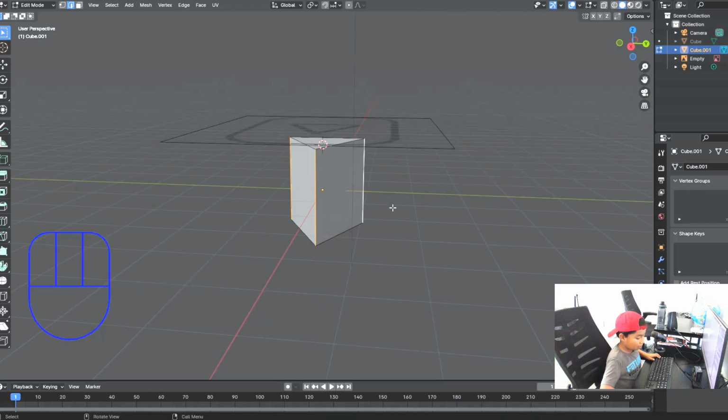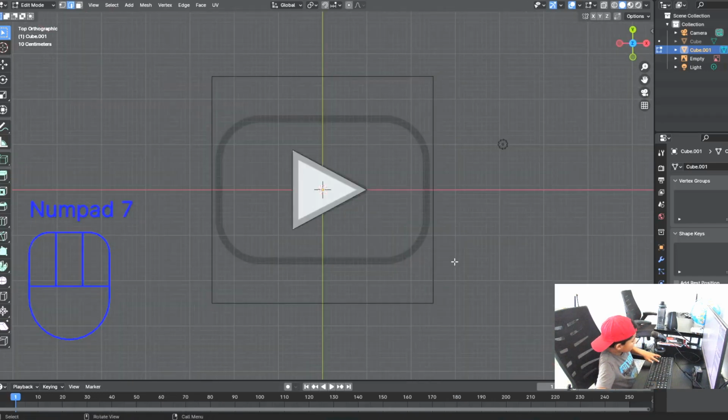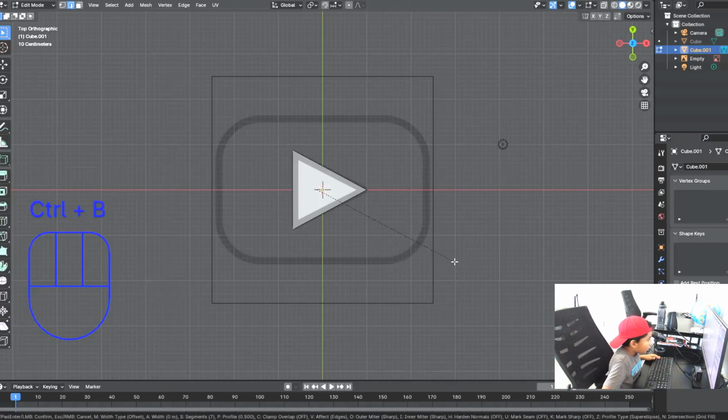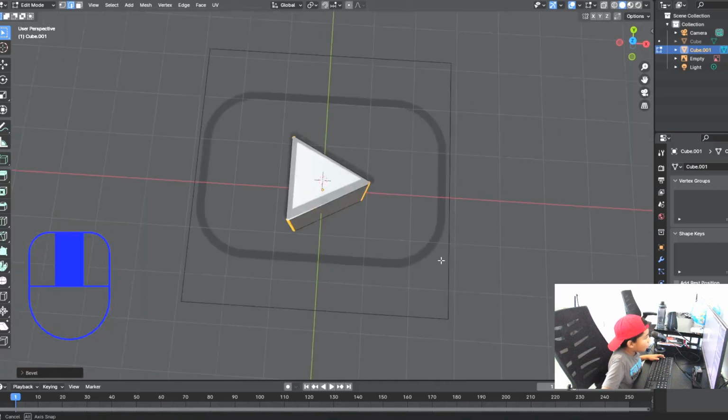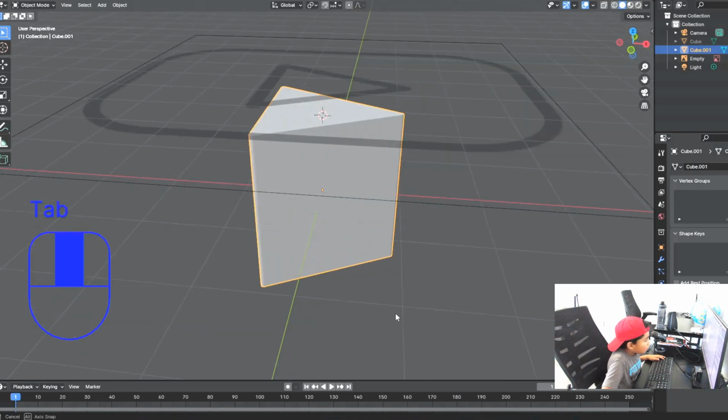So press 7, Control B. Press Shift to slightly do it, and then you see it's beveled.